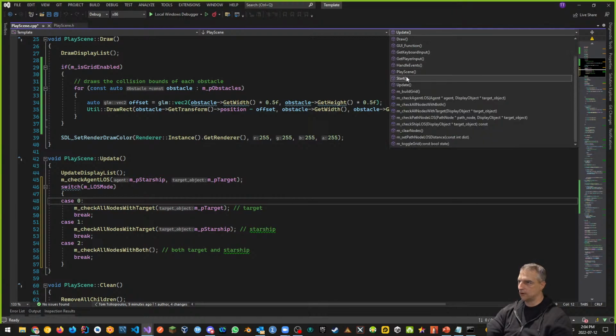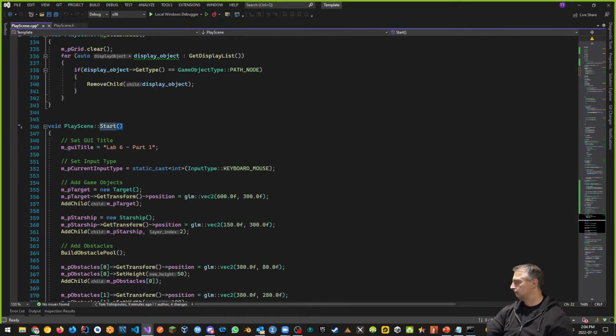Let's go to start. In our start, just like we have, our placing should be lab 6 part 2 at this point, or lab 6 by itself if you're just you. What we want to do is, in our setup, we set our input type, we added some game objects, but we want to set up a few more fields as well.